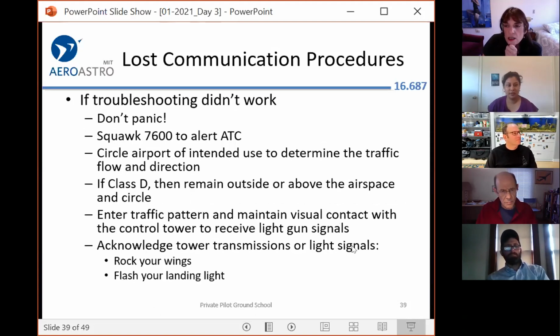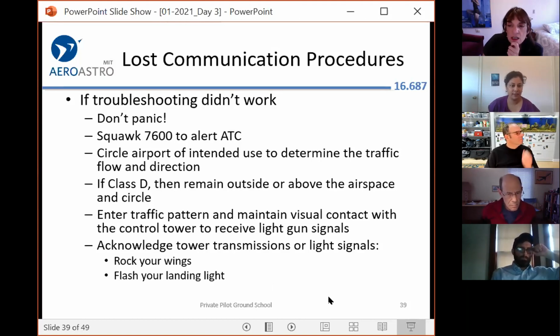What you should do is obviously stay calm. In all emergency situations, you've got to aviate, then navigate, then communicate. First focus on flying the airplane, then focus on making sure you know where you're going and you're not going to hit anything, and then focus on communicating. So this is really about the communicate. To communicate to others that there was an issue, what you all got correct in the chat is you squawk your transponder to 7600, so you let people know you lost communications.